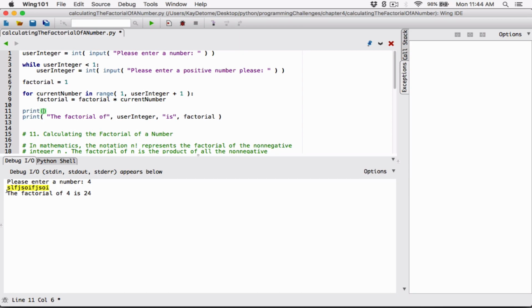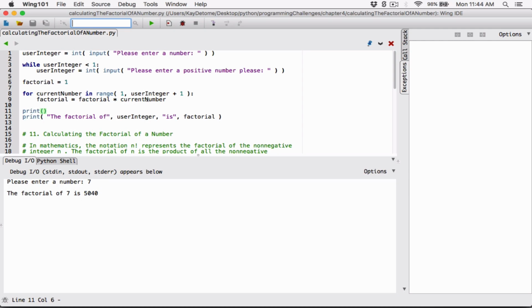So anything that comes after this print function here, which prints nothing, is going to be displayed on that next line, because by default the print function ends with a new line. So by calling the print function this way, you're basically creating a new line. So when I run this and I type in, let's say, 7, you can see that the new line has been created. We printed nothing with a new line, or basically the position moves to the next line. And the factorial of 7 is 5040.